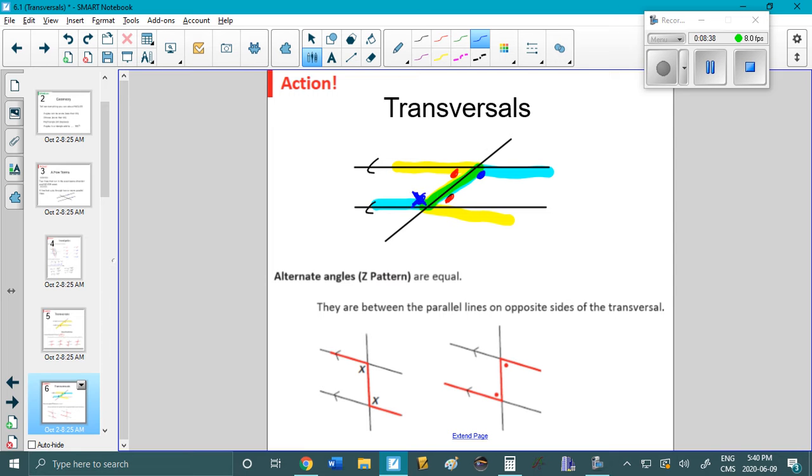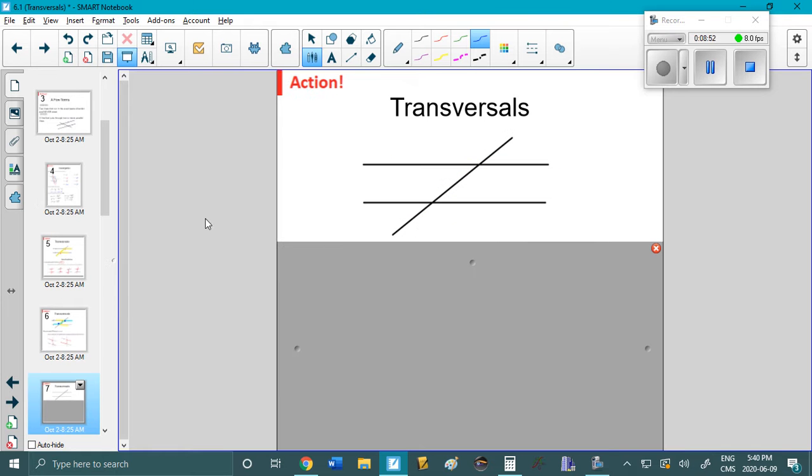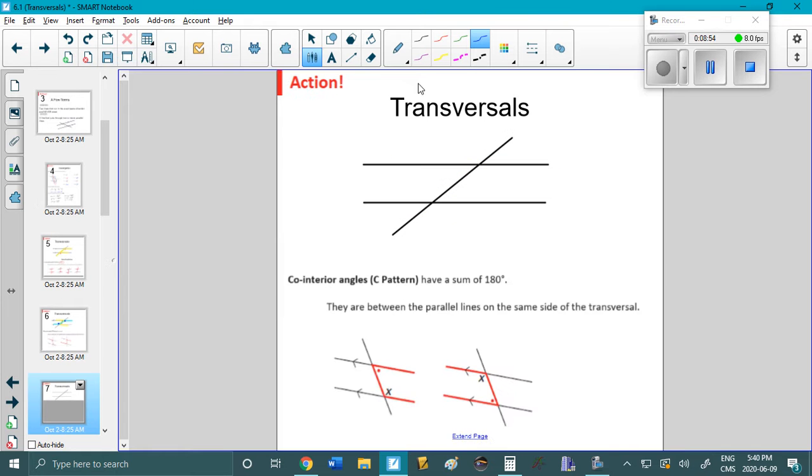And I'll make them X's in case you're using a black and white monitor for some reason. Maybe you're back in time, back in the 60s or 70s or 50s. I don't know when black and white TV was a thing. So yeah, that's Z pattern. There's two of them. Here's the two examples. I'm going through this fast because we're going to do a bunch of examples. All right, these lines still parallel.